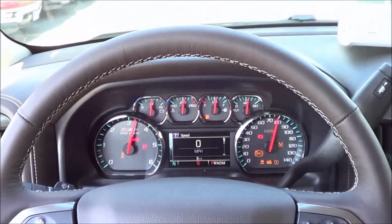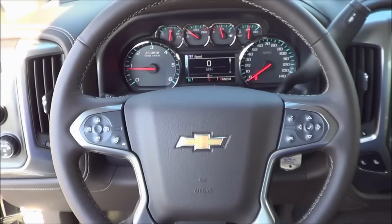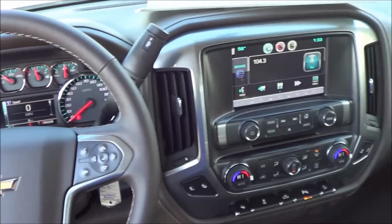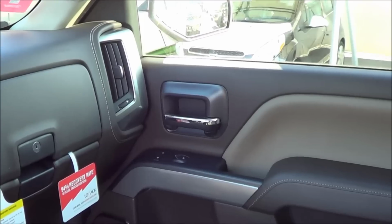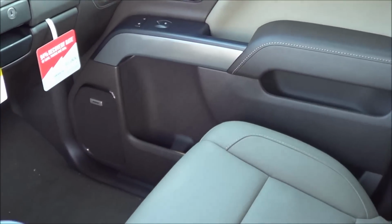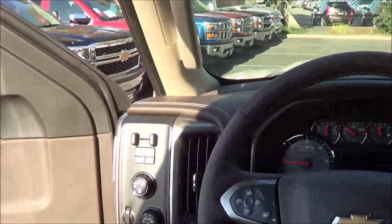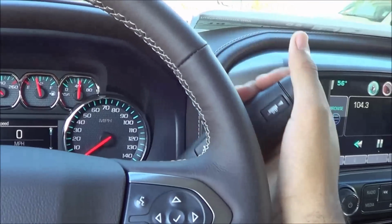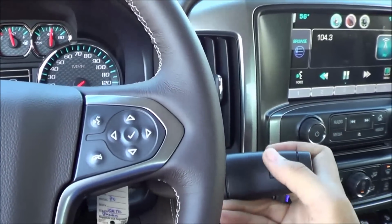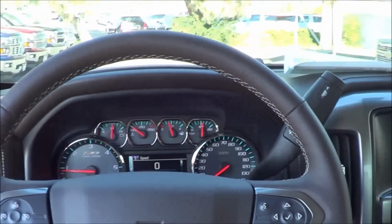And what you're hearing is a 5.3 liter V8. Now as you can see, when you step inside of the Silverado here, you're really greeted with a very luxurious cabin, but we do have a fairly loaded trim, the LTZ trim. Now coming to your transmission, you have a 6-speed automatic. You also do have manual shiftability and a tow and haul mode.